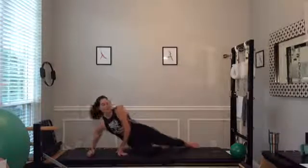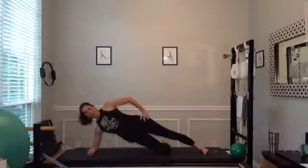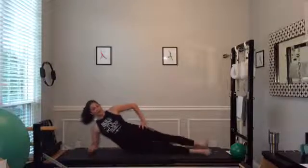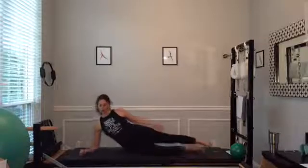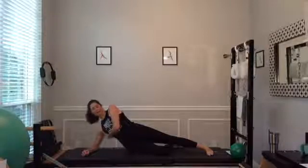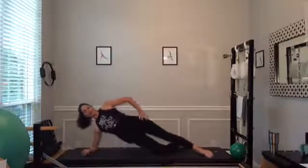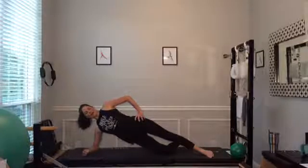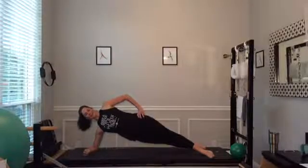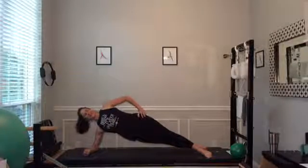All right, pick a side. I'm going right. We're going to side plank. Option, bottom leg down, both legs down, both legs straight. Pick which one works for you today. That shoulder needs to rotate down your back and get these armpit muscles strong first. And then top leg pushing down if you're on that knee, or both legs straight. You pick. Strong, straight line from head to heel. Head in line if you can.